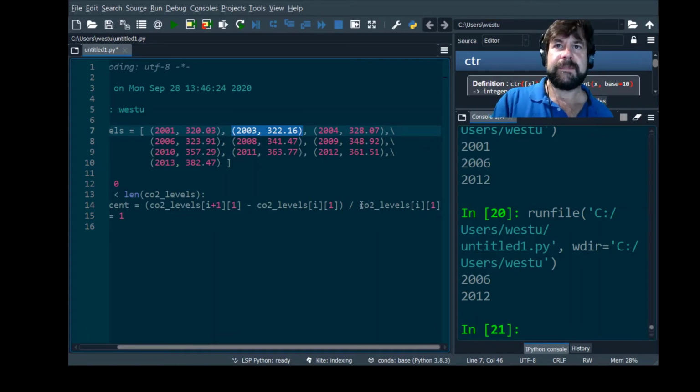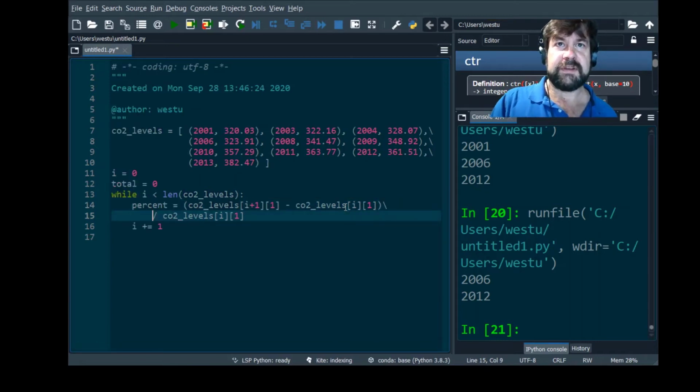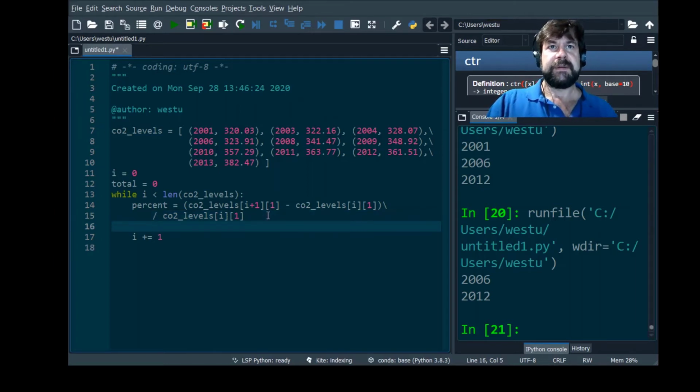And I can do my line continuation right here, just to show you guys that it actually does work. Hope it works. Then the next time through, I will be 1, I plus 1 will be here, so we'll take this value and subtract this value and calculate it. And then we probably want to print out percent. And let's make it a real percent.